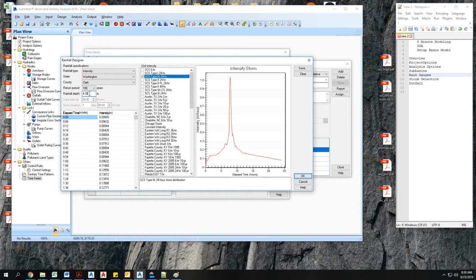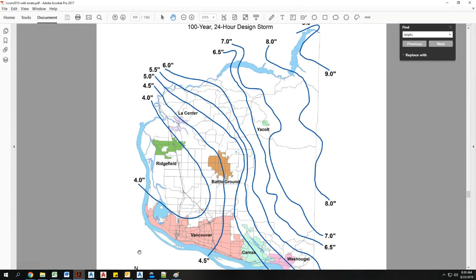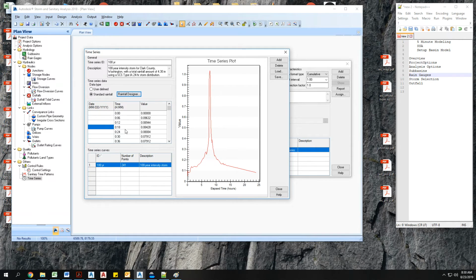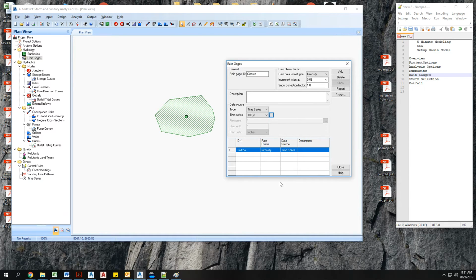One other thing you should definitely check is your rainfall depth. So, for example, this is Clark County. That default said 4.3, but really the only area that's 4.3 would be between this 4.5 and 4.0 contour right through here. If I'm in this area, I'm going to be at 4. If I'm all the way out here, if I'm doing work in Fort Collins, between 6.5 and 7. Now I got my rainfall in here. Click OK. Got my 100-year event.